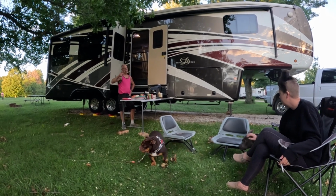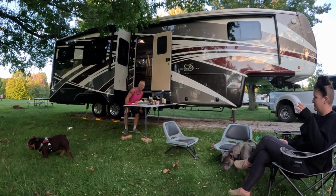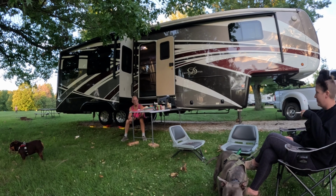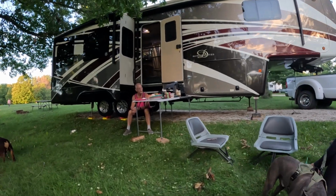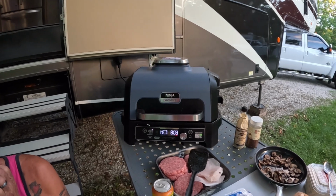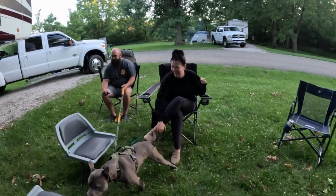I've had the burgers on for 4 minutes. That's nice. It literally takes like 6-7 minutes to do, and a steak is all the same way. This thing is totally awesome. It is. It's fast. So what Ernie's talking about right now is our new toy. We're playing with this new Ninja wood fire grill. You just wait till them pizzas come out. Oh my God, they're divine.